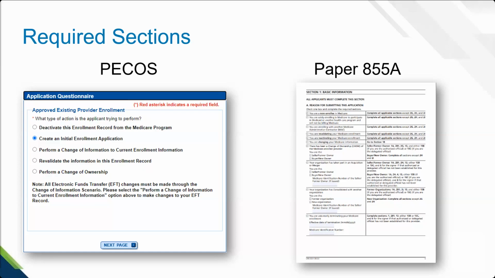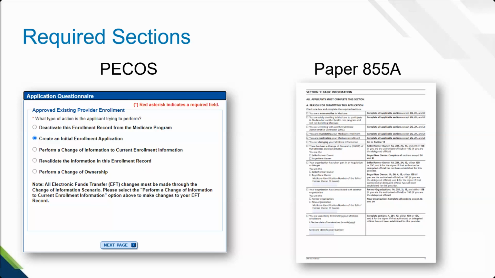If previously you've always submitted on paper, you may need to submit it electronically as an initial, even though it's a revalidation. That is acceptable. When it comes into our side, we will see that that provider is up for revalidation, and we can adjust that piece on our end. We have ways around that to process it as a revalidation, and then you'll be connected, if you will. Then what happens when you make those selections, it's going to give you all of the appropriate topics, and initials and revals are the same. That's why we can make that shift.